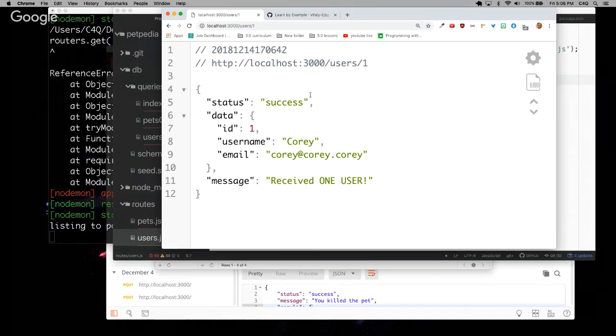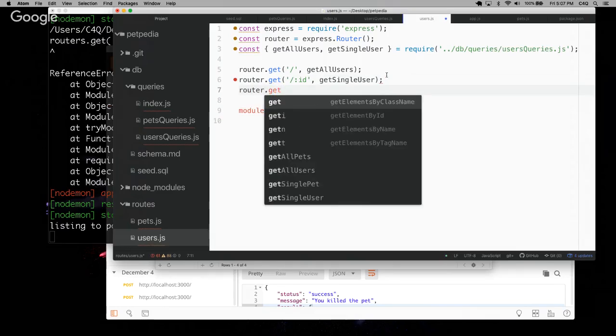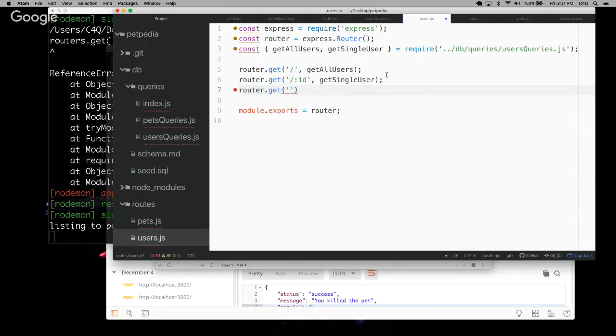I'm there. What's the next thing we asked for? Get all pets for a user. Oh my goodness. Okay. I'm gonna set up that route just right now. Why not? Router.get, and I'm gonna go /:id, right?